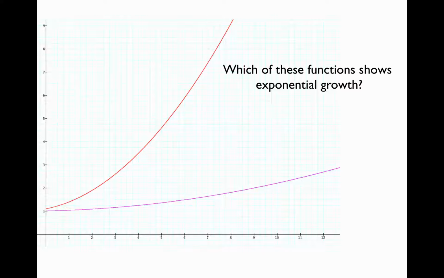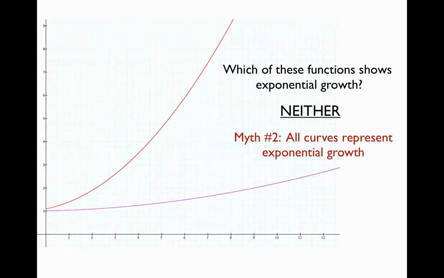Okay, so which of these represent exponential growth? You know that you're on to me, right? So this is neither. Here's myth number two. If it's a curve, it's exponential growth. So now we're getting more into mathematically representing exponential growth. I hear students saying all the time, they just see a curve, maybe that's based on an exponent, and so it's exponential growth. Neither of these are exponential growth. There are many, many types of curves that model real-world things. But exponential growth is a very specific type of curve or type of growth.